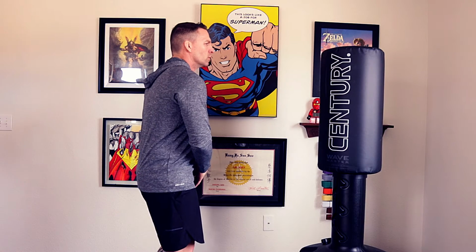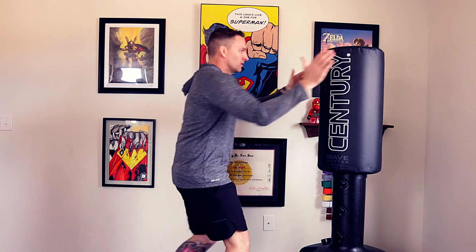So for this one, we're not going to let him attack us first. We're going to take the aggressive action. We're in a defensive stance. More weight is on the back leg. We have weight off our front leg. We're here, so now we just step and slap, kick.